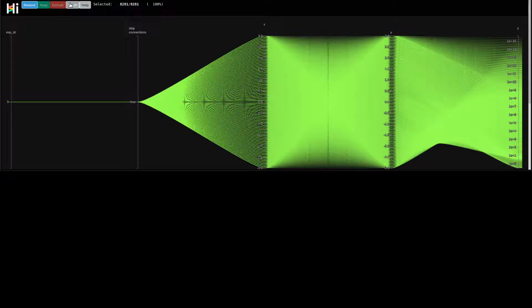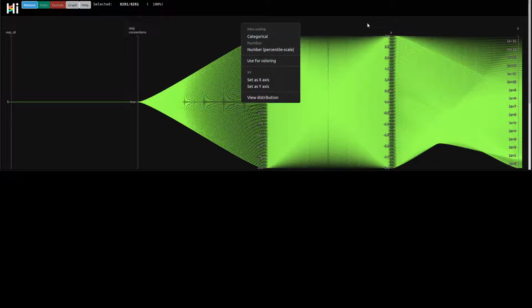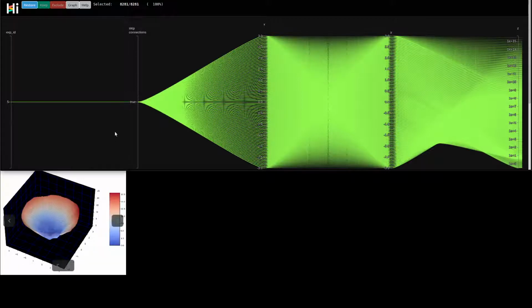What we would do is we'd click graph, and for this specific combination of spatial and loss dimensions, we would want to view a 3D surface plot. And so you'd click it here in the drop down that isn't shown, and you would get a blank plot to begin with until you set the dimensions. Okay, so you'd set the x as the x, you would set the y as the y, and set the z as the z. And then immediately you would see something way more human digestible that would look like this.